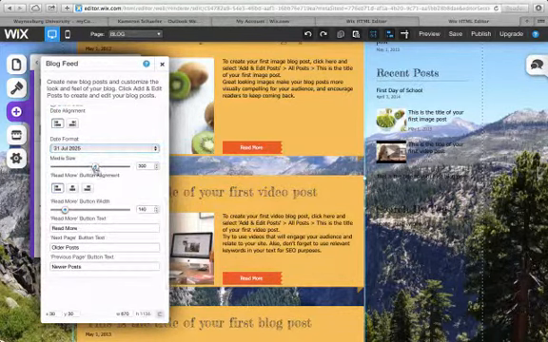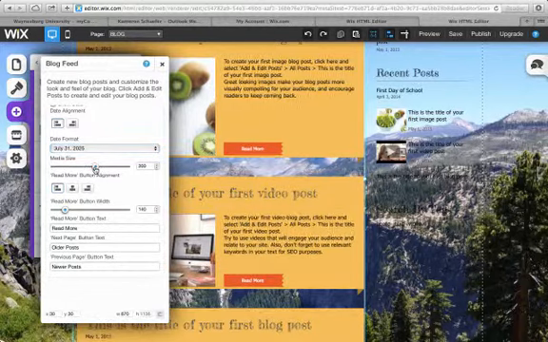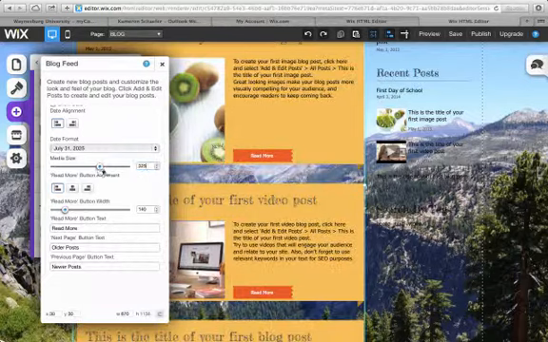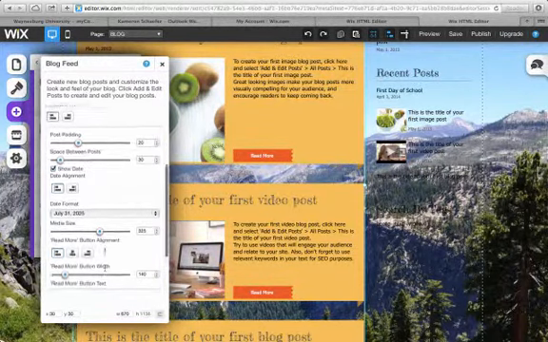Further on down, media size, scroll that over, it gets larger, it gets smaller. You can center everything, the read more button alignment, the read more button width. You can change the text of that read more button. Lots of different choices here.